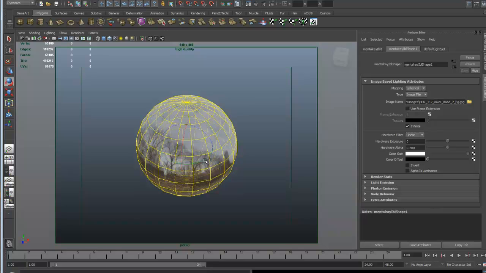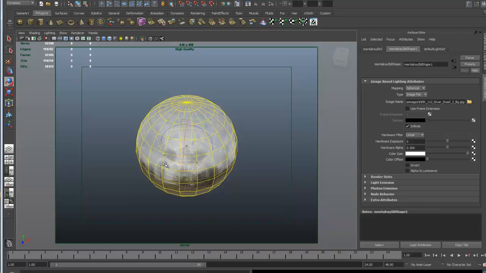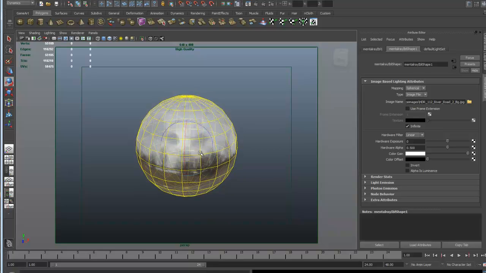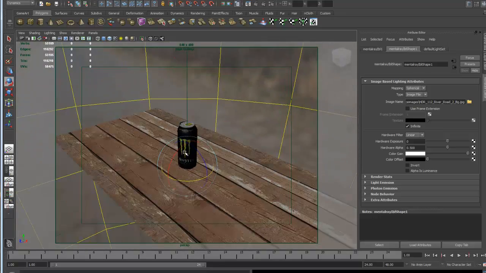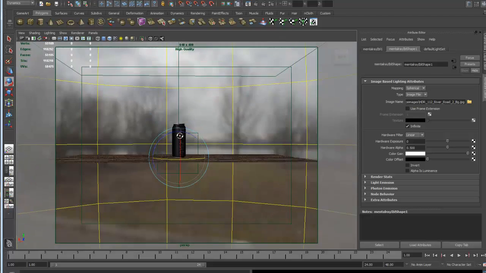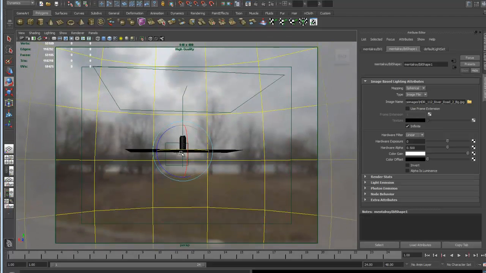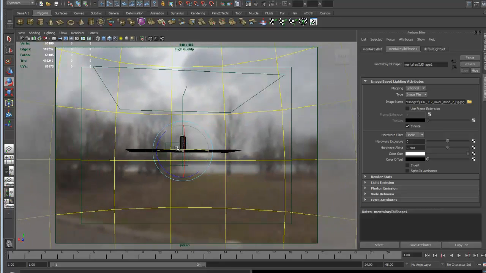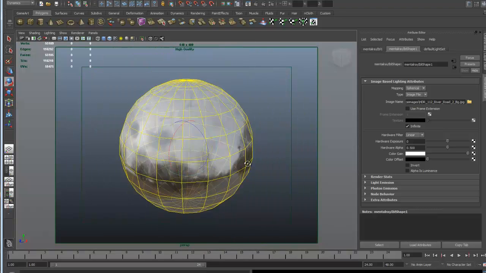And hit the E key and rotate that until that is facing your bottle. Let's take a look at that. I'm getting behind it. It's there to see. So I can rotate that. There we go. That looks pretty good.